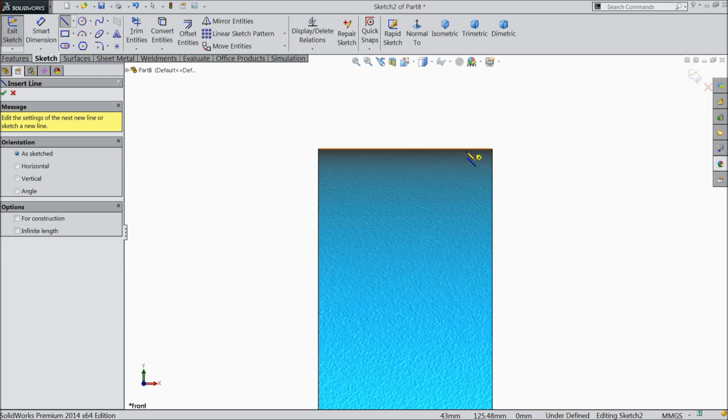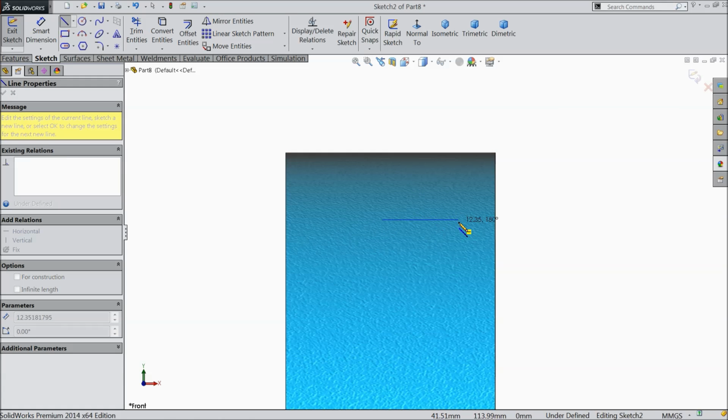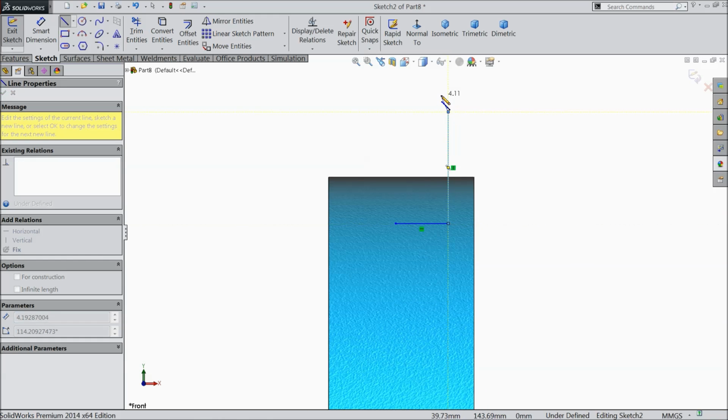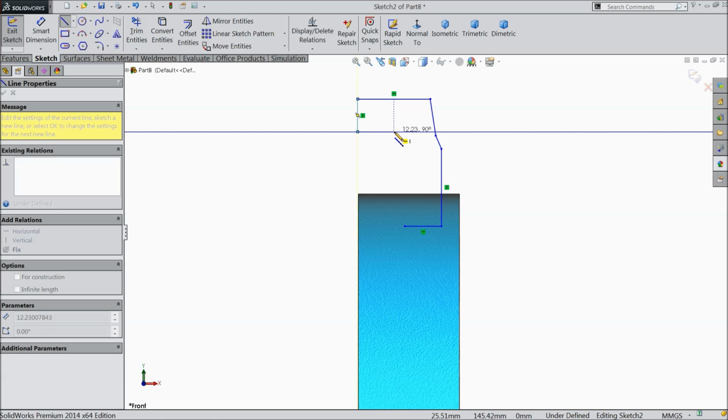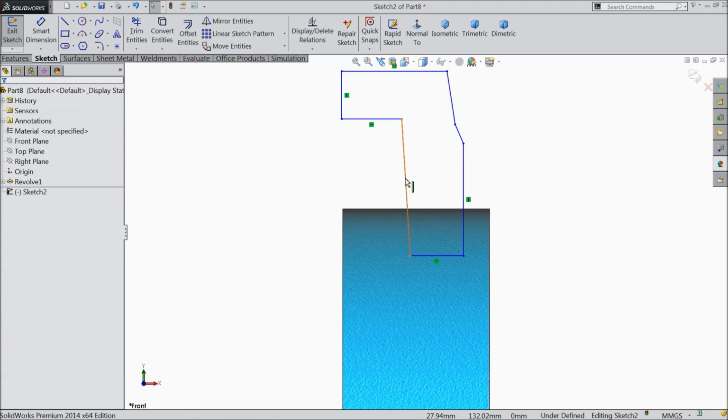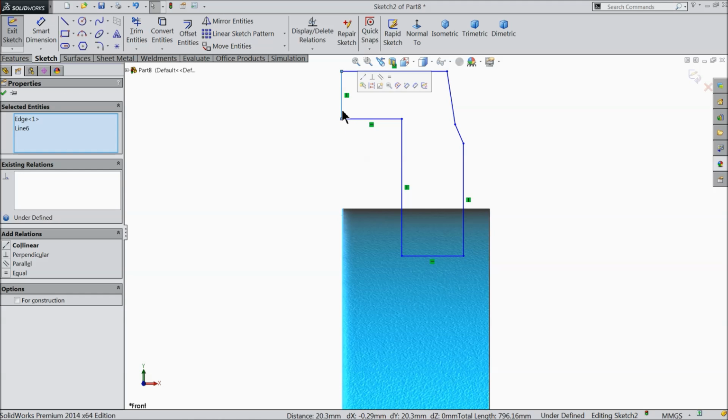Select here line, make little taper, then again take taper, and connect with this point. Exit, select this line vertical. Now select this outer face line and this line and create relation collinear.